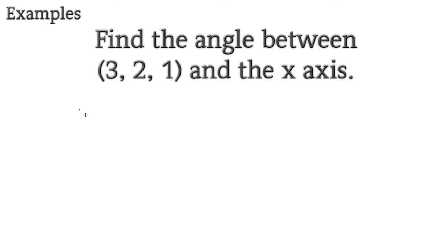So recall that the dot product is a dot b equals mod a mod b, actually cos. I might have flipped the previous page. I'll check that in a bit. So with that written down, if we want to find the angle, which is theta, we want to find a and b, and to do the dot product.